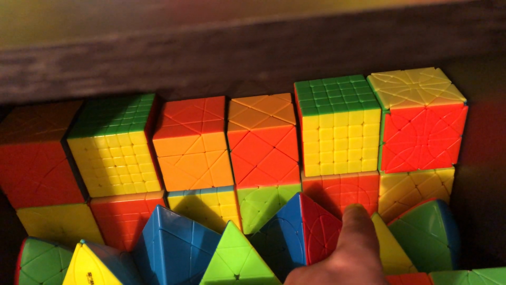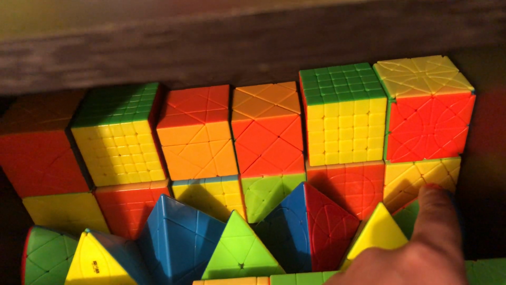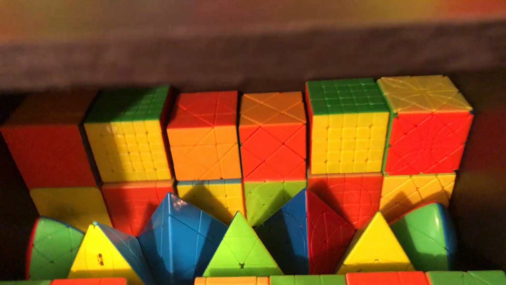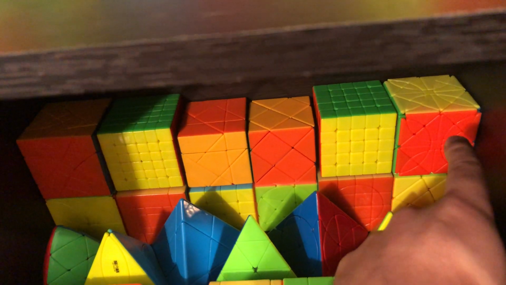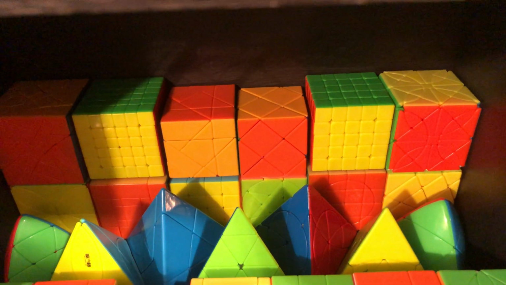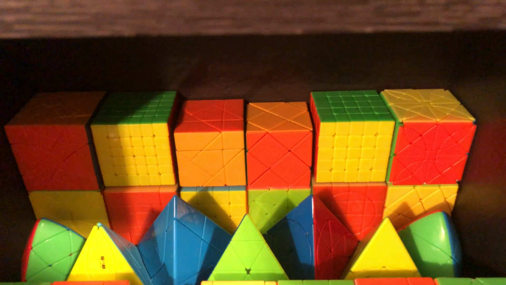This is Diane / MF8 Crazy 4x4. This is the Fangshi or Fangson 4x4 Axis Cube. This is also, I believe, Fangshi. I always mix up Fangshi and Fangson, the two companies. That company, and this is the Curvy Copter Extreme, which is a hybrid of a cube and kind of like, I would say more like a Clover Cube. It's kind of like that.